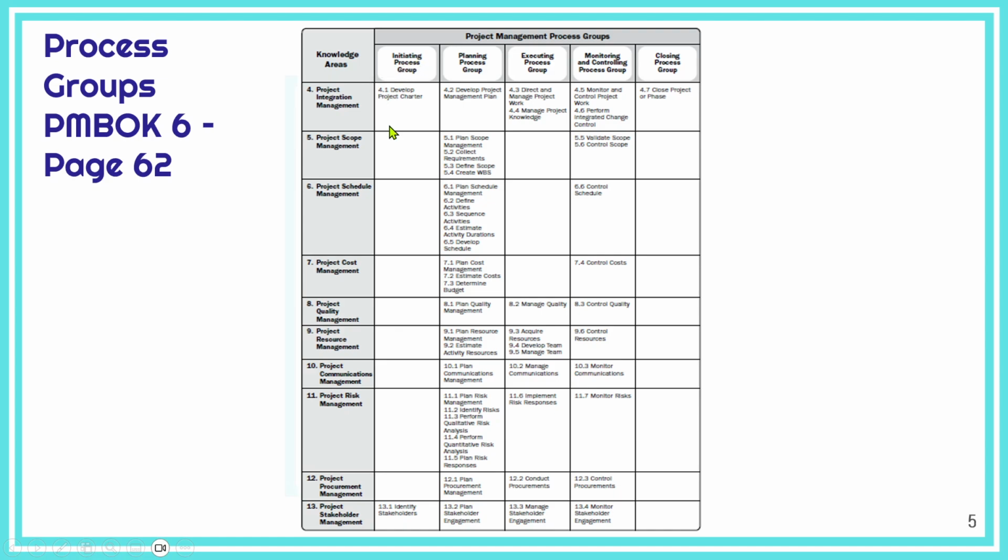With the group of processes in each of the steps or phases in the project, we went through the processes that take place in the initiating of the project, the planning, the executing, the monitoring and controlling, and the closing of the project. So we went through all these 49 processes one by one. I explained them briefly, of course, in about 15-20 minutes, because then we will see each one of these processes in detail in our training presentation.